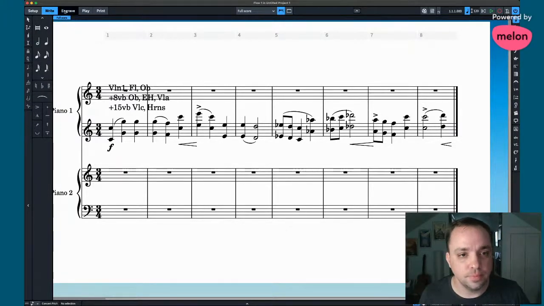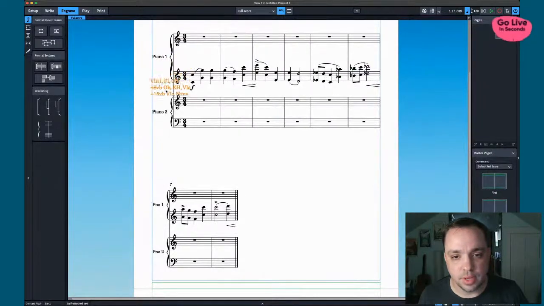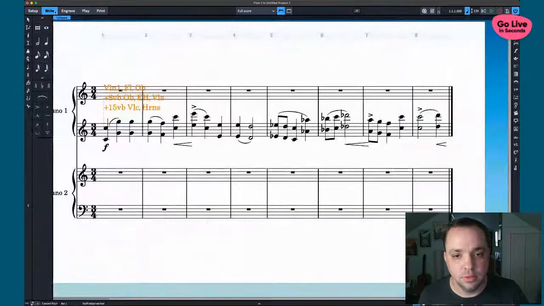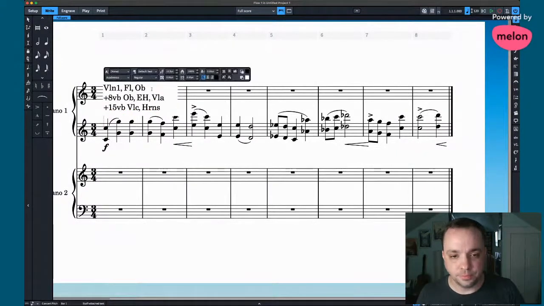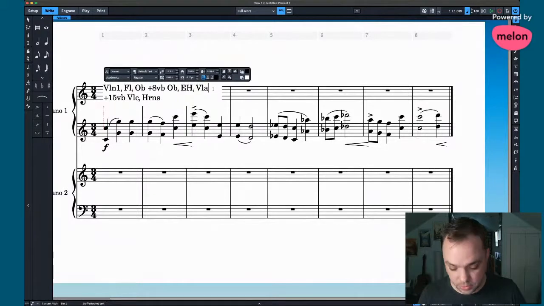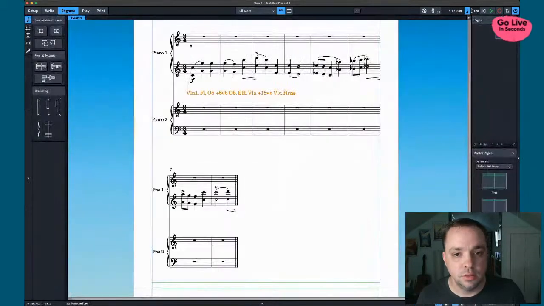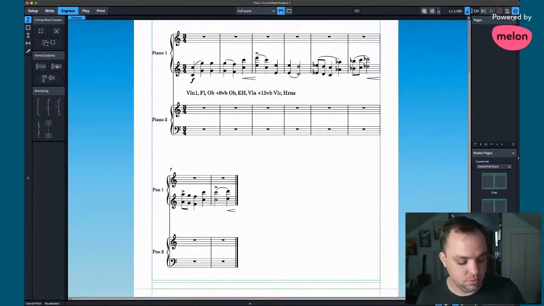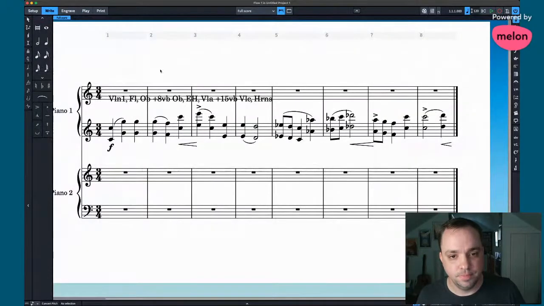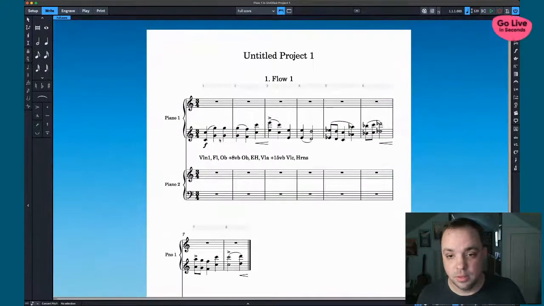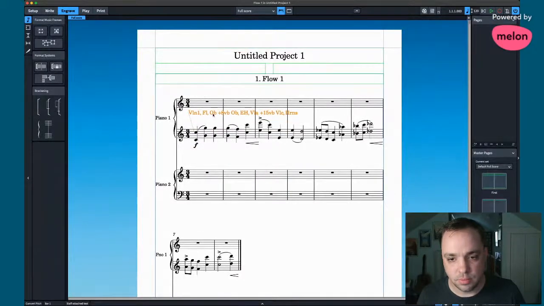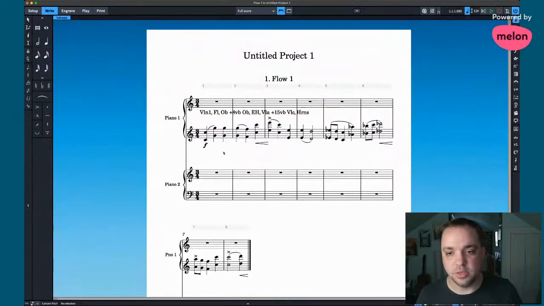I really don't like where that is. Is that any better? It's not. Why won't it move? All right. Let's keep this all in one line. Maybe we can make it easier to read that way. Yeah, we'll go with it there. Easy enough to read. No. All right, we'll go with page view.